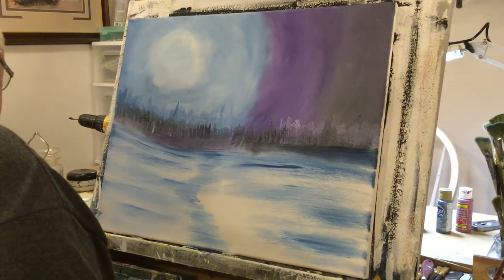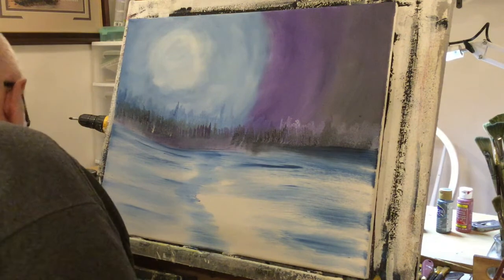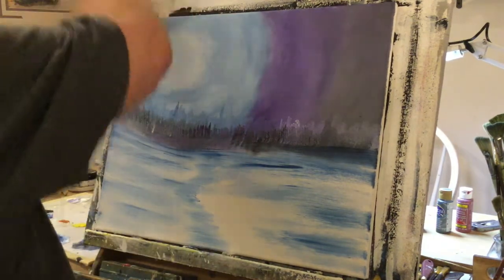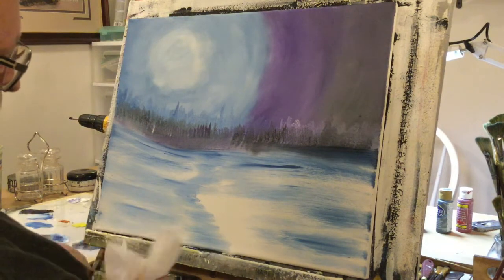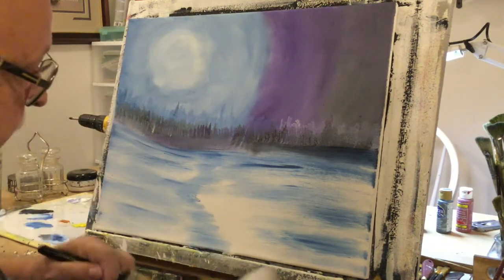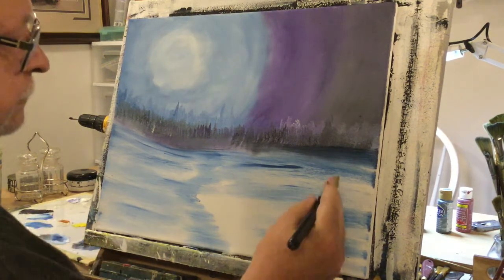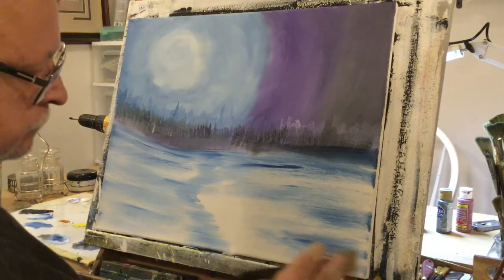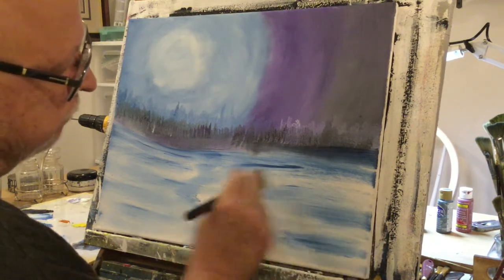I want to blend that some. We'll do a little bit more. I'm letting the rest of this set up just a little bit. I got a little bit more I want to do up there, but not a lot, but some. I'm going to smooth this some.